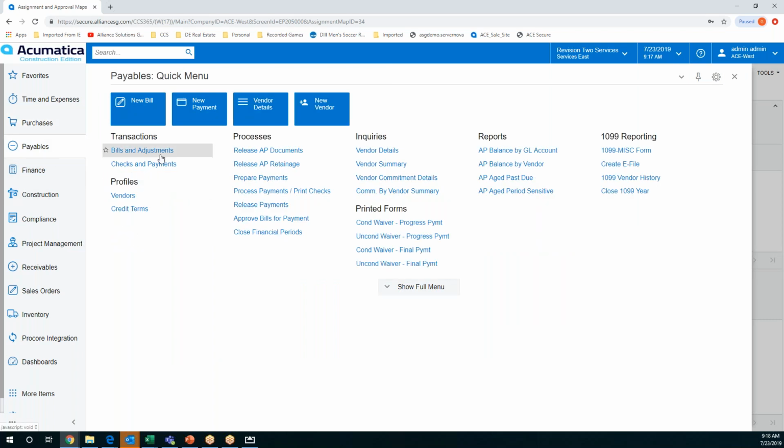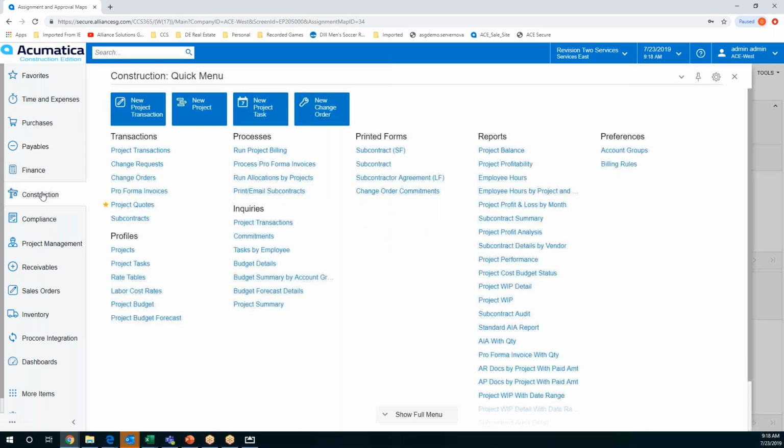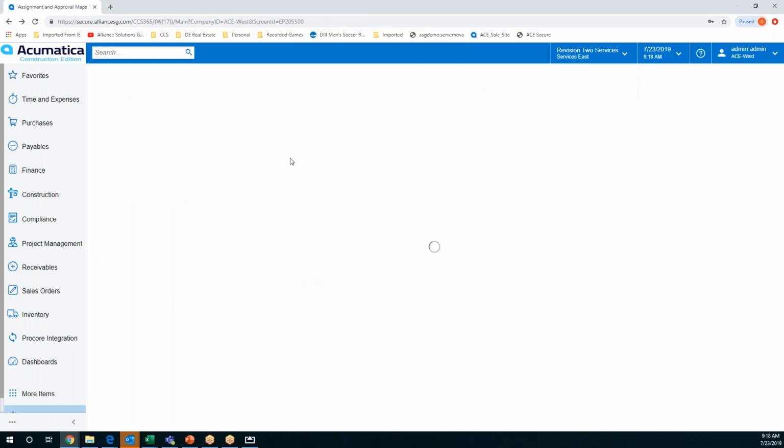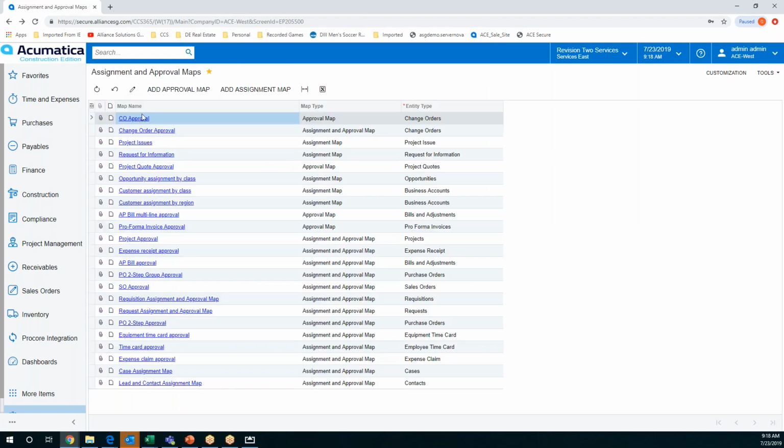We can get into the payable side. So maybe I want the bills to go through one way, but I want the checks to go through another. And when we get into construction, we start looking at things like change requests and pro formas and budget forecasts and setting up projects. All have this capability to run through that approval process. So we start to determine what it is that we're looking for here. We're looking to assign something to the organization. I'm assigning a record, or I'm looking for the approval of a record, and I'm going to define that workflow.